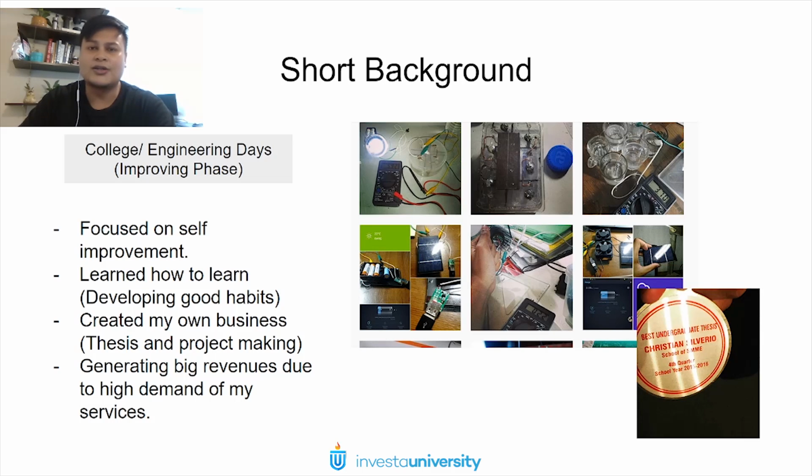Later on, I had a financial problem. The 30K savings I had in college was used up because I only did foolish things. So, I started creating my own business because I really had nothing then. I often borrowed money from Ate Diggs' place in Intramuros, a karinderya. I got tired of that system. Later on, I made my business, focusing on creating projects, prototypes, and students' theses. It clicked and generated big revenues. I earned more than 800K in revenue, and I saved around 400,000.